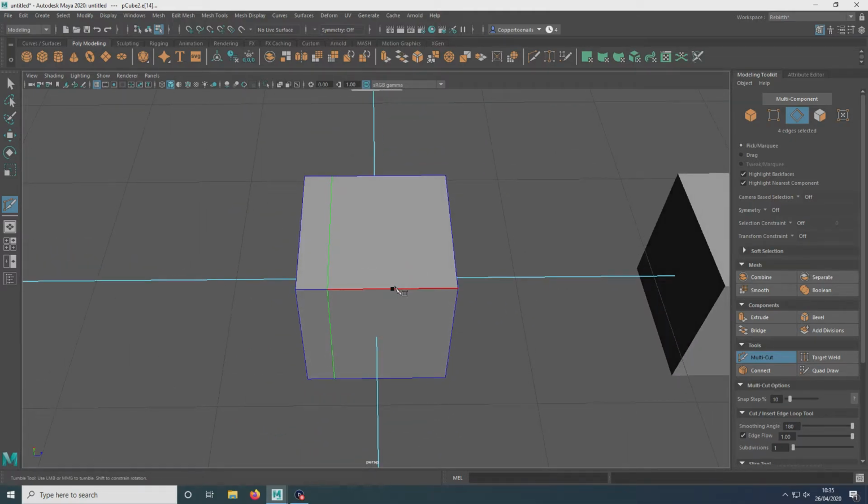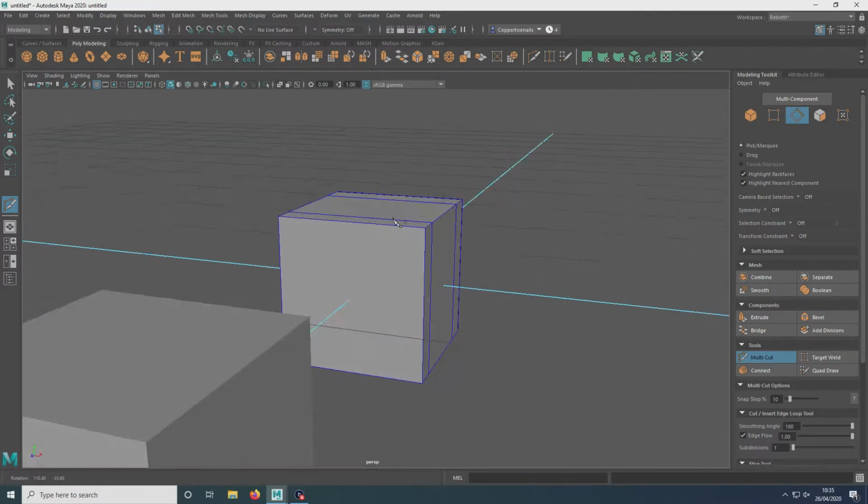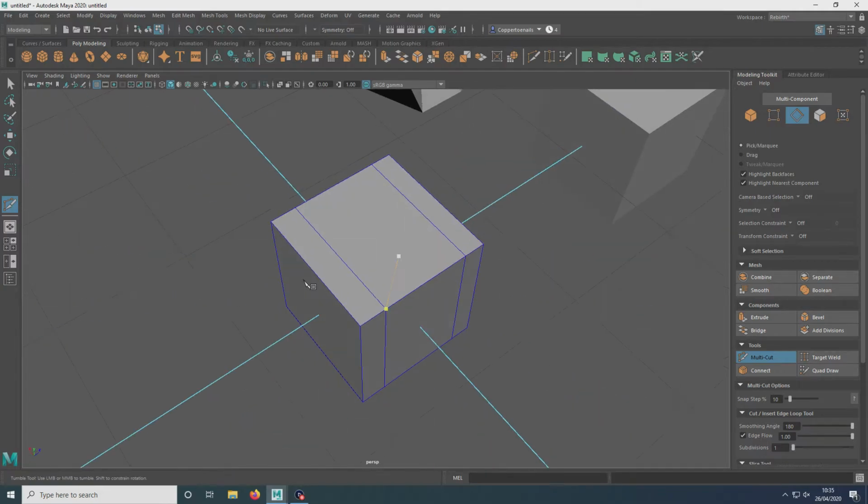And if you hold Control whilst you have it, you can build an edge loop like this, and it shows you on the preview there where all the vertices are going to be in the blue, and then the edges are orange. So there you go. So that tool, if you hold Control, can do that.